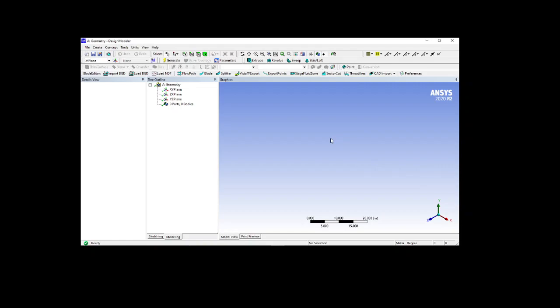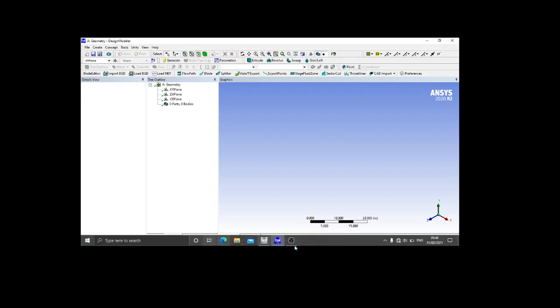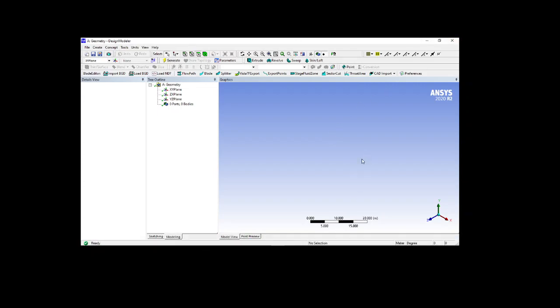Good morning everyone. Today we will discuss the design modular, which is the software of the Ansys Workbench. So this is the window of the design modular. Let me discuss the parts of the window.